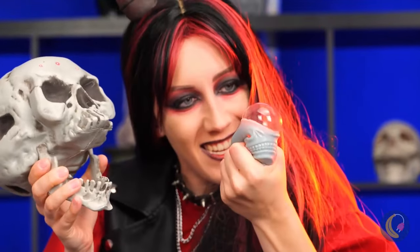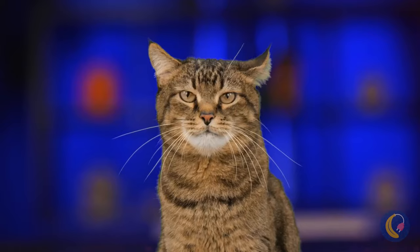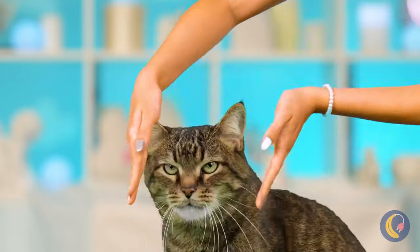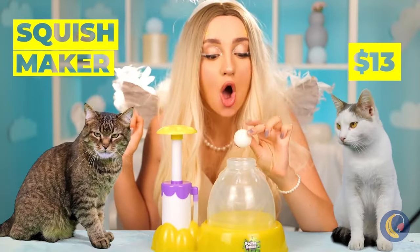Looks like someone's getting a eek mail. Ooh, a skull. And look, fresh maggots. Not only is it fun to squish, it's fun to pop too. Unfortunately, it's a one-time only deal. Aw, you could use some help. Let's make a new squishy.